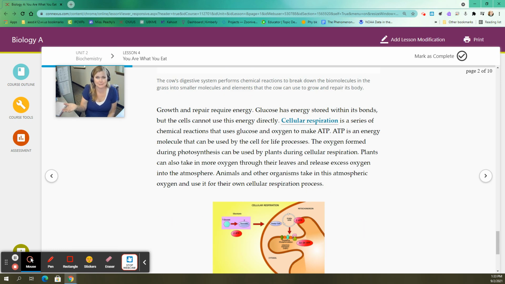So that is the gist of Unit 2, Lesson 4. You are what you eat. So eat good stuff. Try to eat some more salads, ladies and gentlemen. And by the way, the reason why we want you to eat things like salads is because the essential nutrients that you need, remember, are those carbohydrates, the proteins, the lipids, and the nucleic acids. And so you're going to find things like carbons and nitrogens are really high and dense in plant materials. And they're much easier for your body to break down than things that are a little bit more complex, like meats and stuff like that.